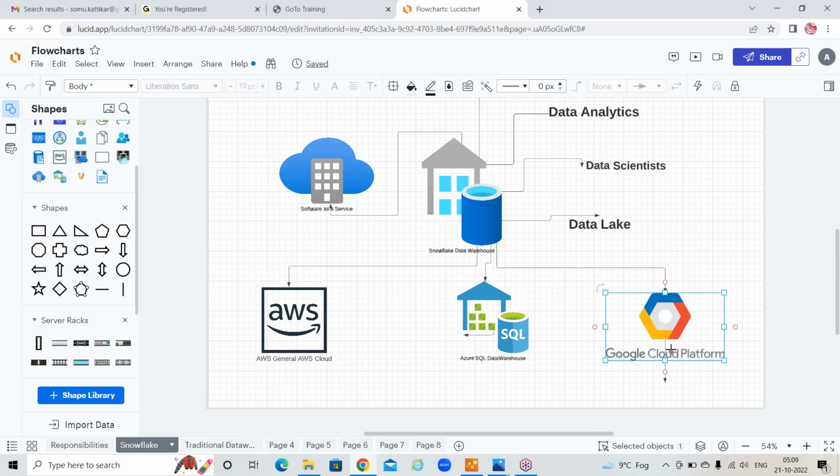While taking the subscription from Snowflake, you will select whether AWS, Azure or GCP. When the data is moved into Snowflake, the data will be stored in any one of these cloud providers.